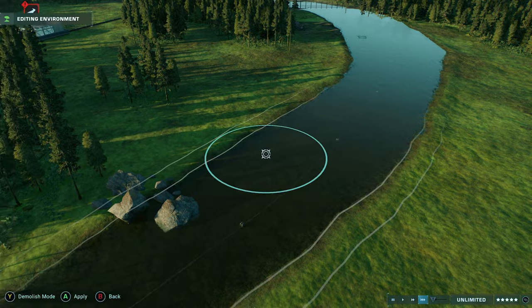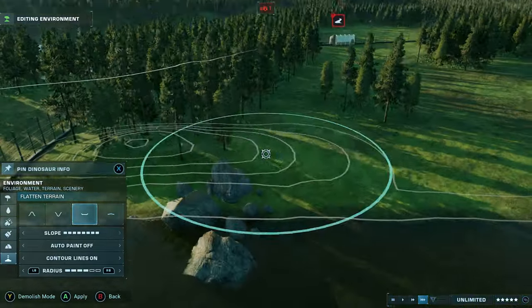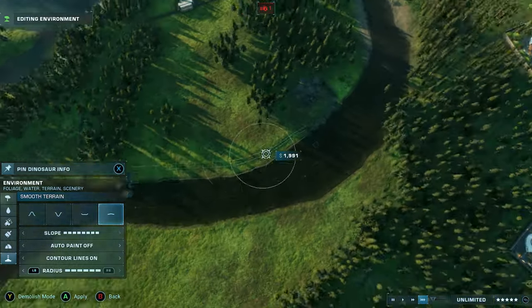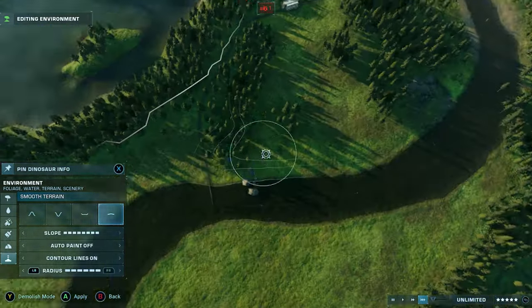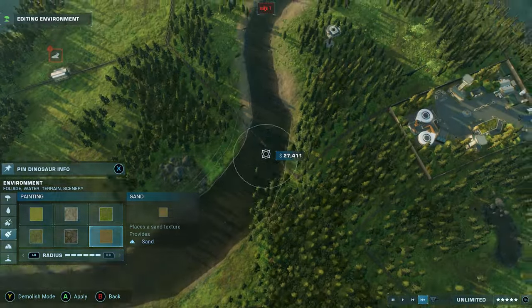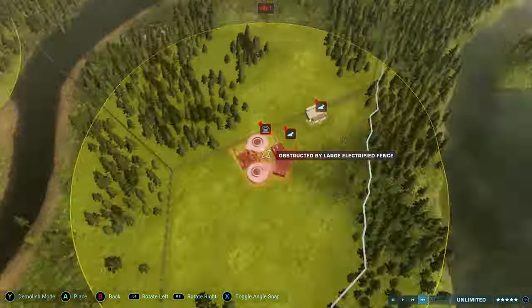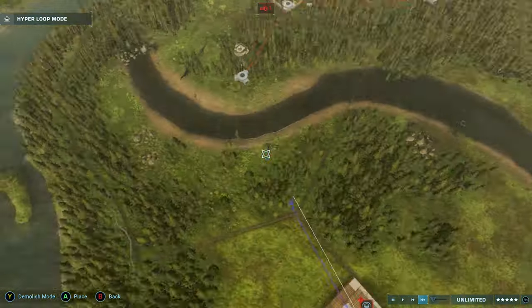But yeah, placing the viewing gallery there. Then adding some height variation throughout this exhibit. And of course, adding the sand texture to carry on the trend that we've done on our herbivore enclosure. I'll probably finish off the entire river with sand eventually.